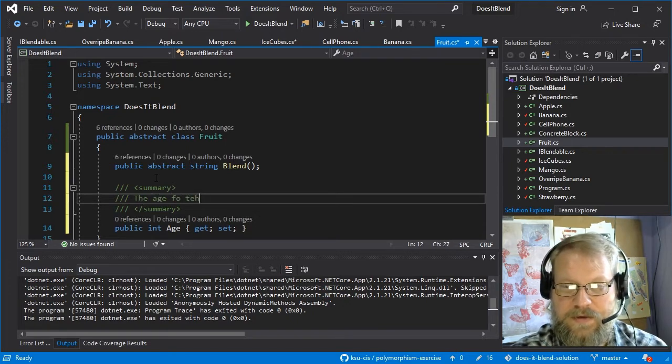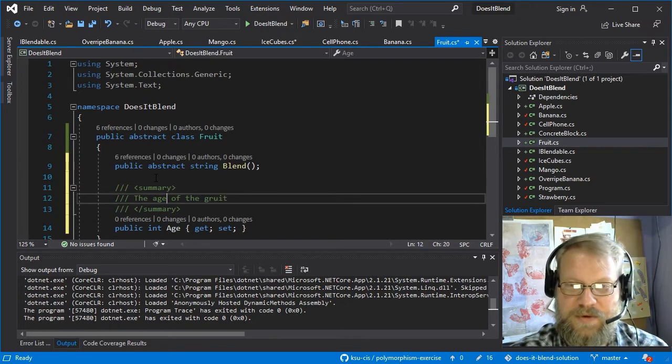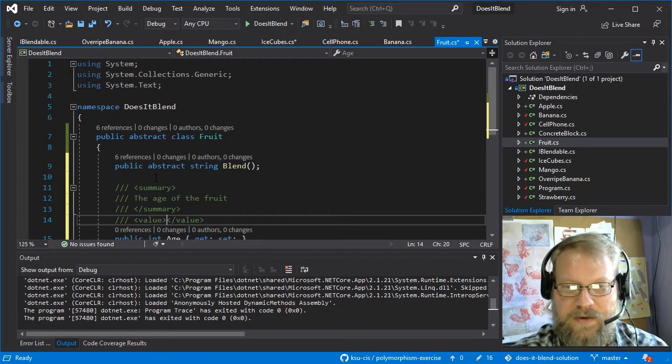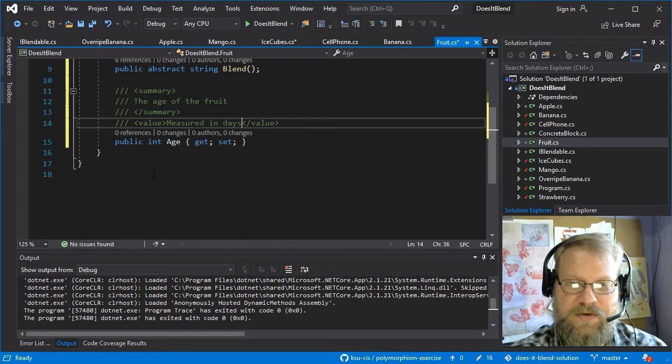Age of the fruit. The fruit, not Groot. And maybe we're going to put in the value and say that this is measured in days.